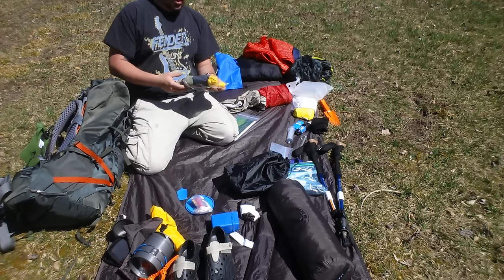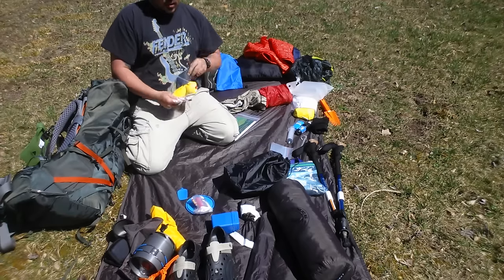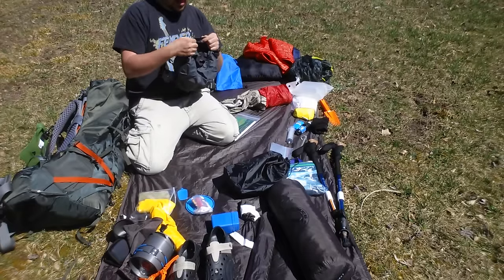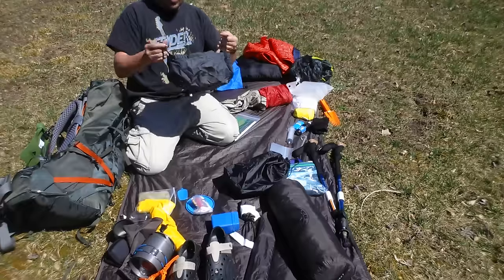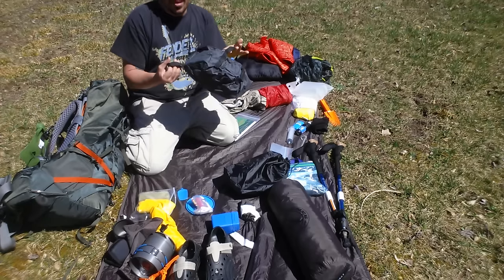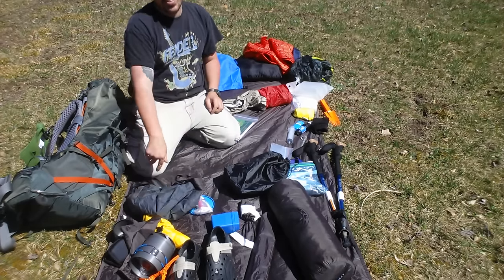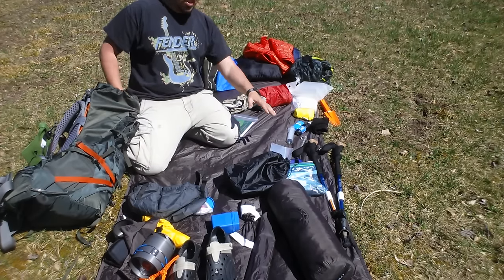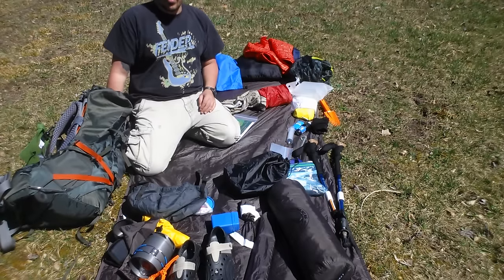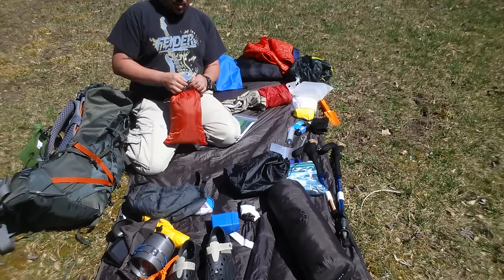I've got a bathing bag. I've got a washcloth, a camp towel, some Dr. Bronner's soap, and a little water sack — it's a cheap one from Amazon but really light with a couple of handles. I can put about three liters of water in it, carry it back to camp, wash off, then dig a hole for the gray water and dump it out. A lot of people tell me just to take a bath when I go into town, but I want to save money by not going to town all the time and just wash off every night at camp.